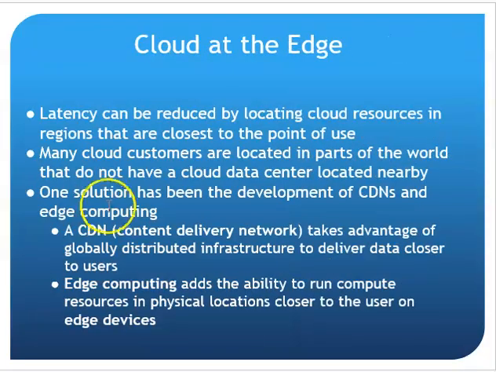And then they also remind us that latency can be an issue with some of these cloud resources. So some customers will have resources in a region so it reduces the amount of latency, or we can even use these content delivery networks that will distribute this to an area and get you basically a lower latency connection. All right. That is the end of Chapter 8.